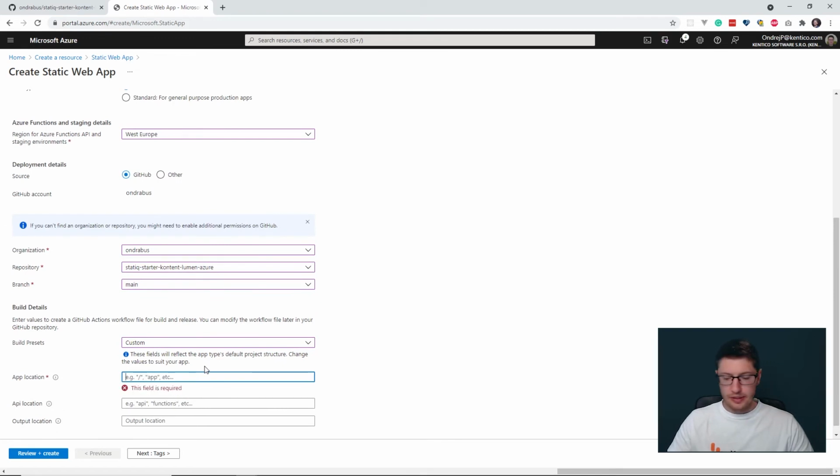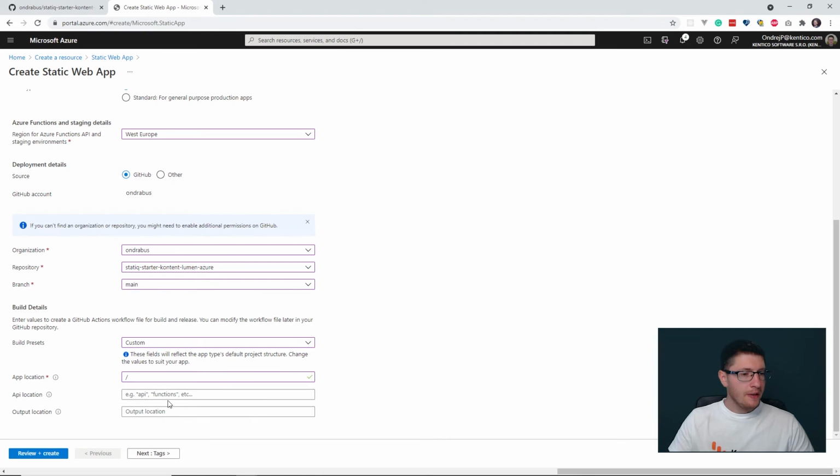Oh, this is a requirement. All right, so let's keep the slash here. But I want to explain to you what is actually happening here. So the Statiq Web Apps is just the deployment place, right? You can only put the Statiq bundle onto this host. So what this is actually going to do is create a GitHub Actions workflow that will be responsible for building your website. And once the website is completely built, there is an action that will take the bundle and deploy it on the Azure Statiq Web App.